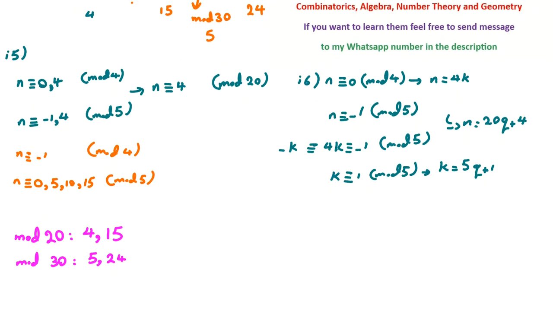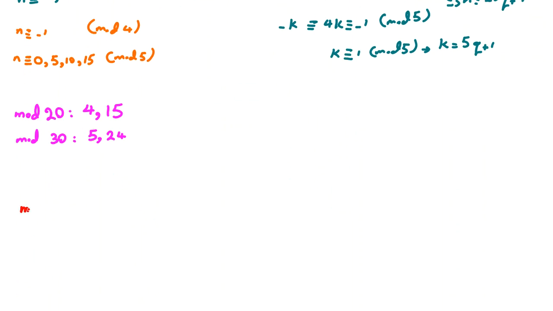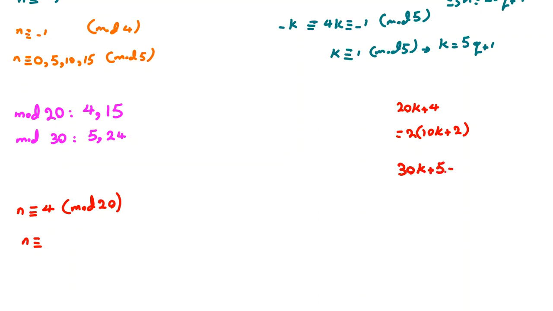Okay, if we calculate intersections, mod 20, for example, n is 4 mod 20, and mod 30 is what? 5 is not possible because when it is 20k plus 4, it is even. Why? Because you can factor out 2, it's 10k plus 2. But when it is 30k plus 5, it's odd because it is 2 times 15k plus 2 plus 1, 2 times 2, 4 plus 1, 5. So this one shows that n is even, this one odd, this one odd, this one even. So the only possible case for intersection is even, so 4, and for the next one, 24 mod 30.